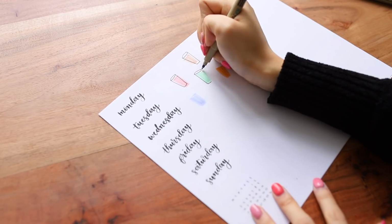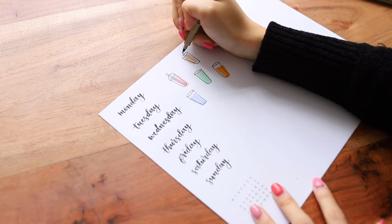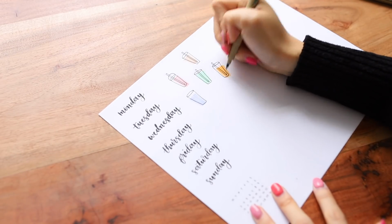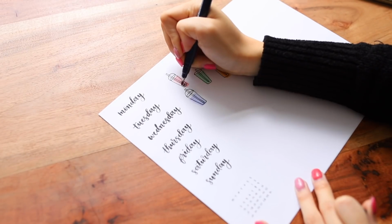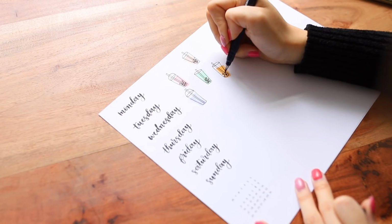Honestly, you can pretty much draw whatever you want at this point. As you can see, I'm just doodling a bunch of different things. I'm doing the bubble tea doodles that I used in my current bullet journal theme. I did some floral doodles, some leaves, some butterflies.